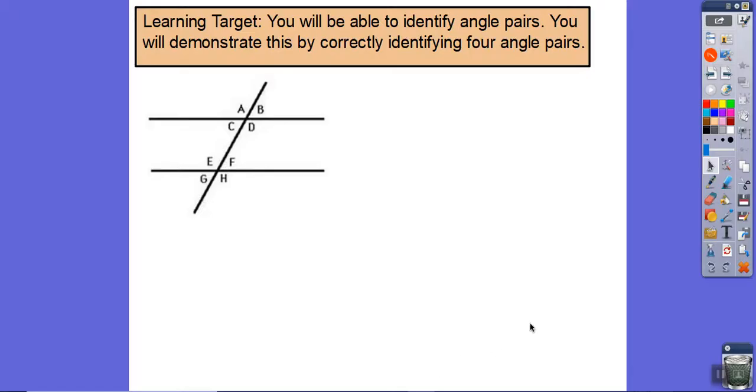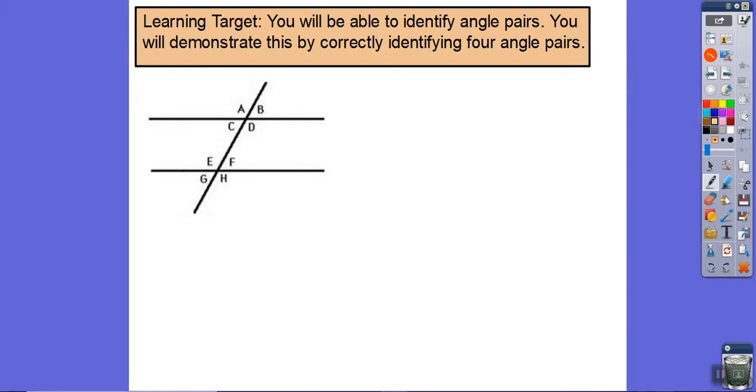Hi, seventh graders. We are not learning anything new in this lesson. We are just taking what we've already done over the last two and writing it in nice sentences that would make Miss Myers happy. So we are not adding any more pairs. We're not looking at any more content. We're just trying to find a nice way to answer questions that have to do with these angle pairs. So let's just quickly go over what kind of pairs we are talking about.